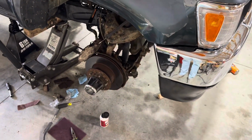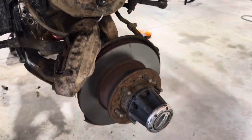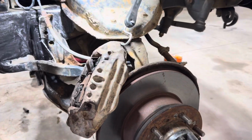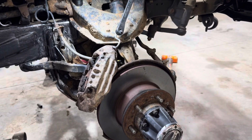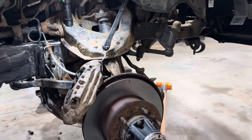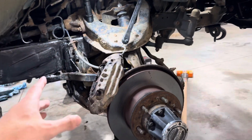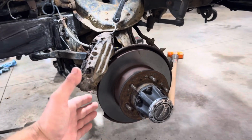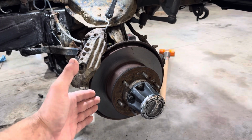All right, guys, so we got a 92 Toyota pickup truck. I'm changing the brakes on it for my buddy. And I was looking online because I got to this part and I was like, wow, the hub and the rotor are the exact same piece. And I got online, I got to looking, and there's not a whole lot of information on how to do it. So I got the driver's side done. I've figured my way through that one. So I figured I'd make a video on the passenger side.